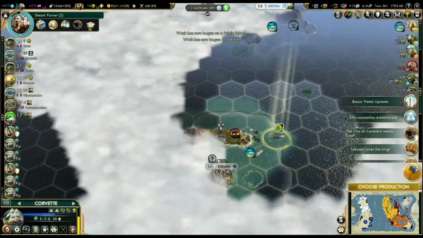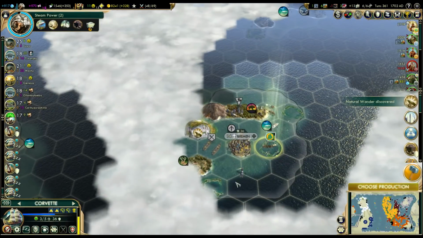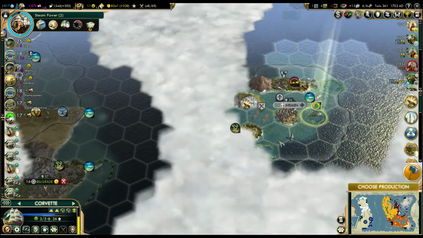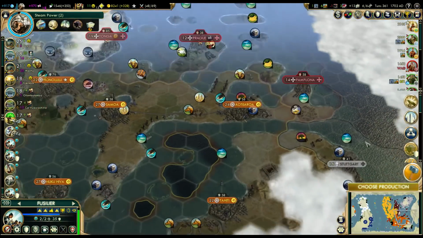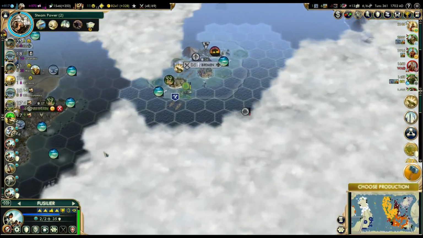There is our great scientist. Oh, hello. Another one there. This is not a bad city location. Can we get home this way safely? Yeah, we should be able to.